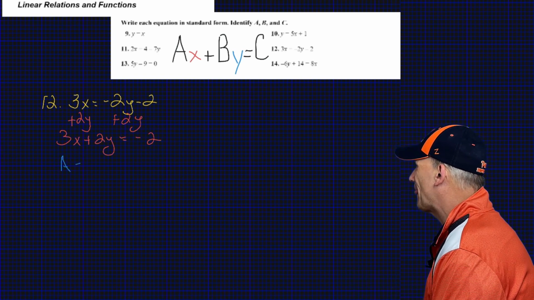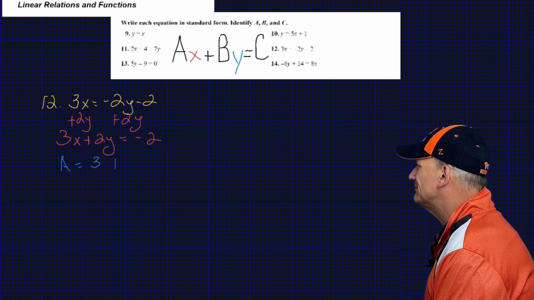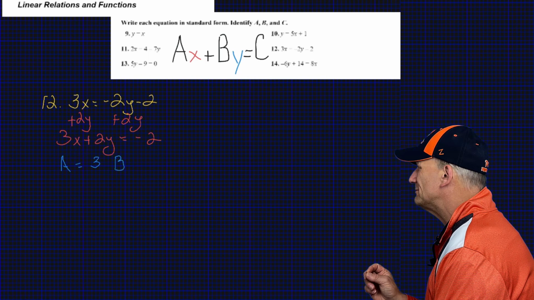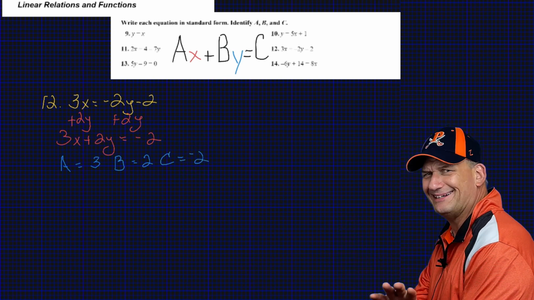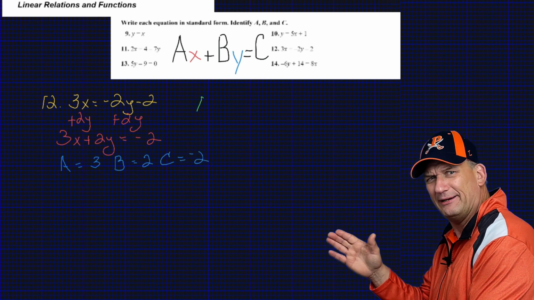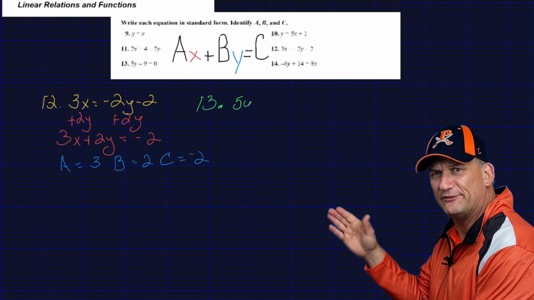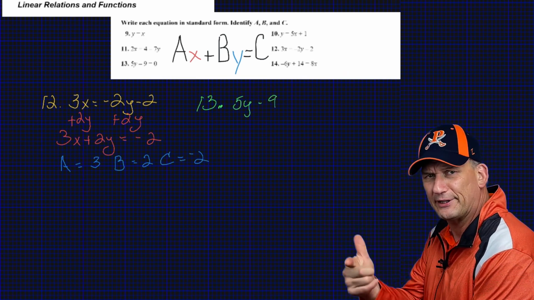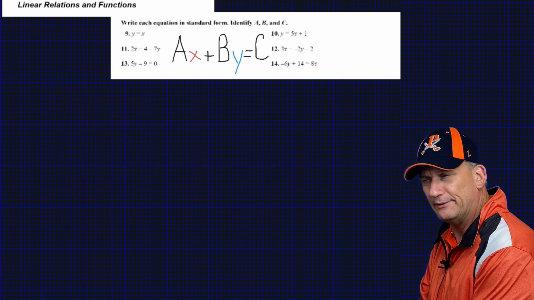All right. A is 3, b is 2, and c is -2. As long as you have it in that form. You know that old Michael Jackson song, A, B, C, right? As long as you have it in that form, it's always going to be just like that. The first term A, the second term B, and after the equal sign is going to be your constant C.